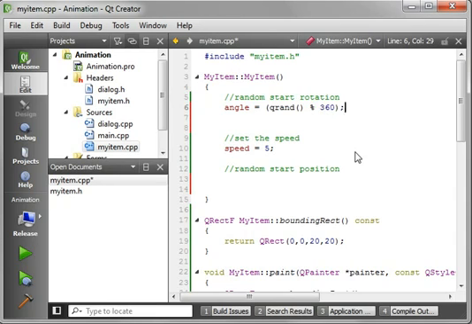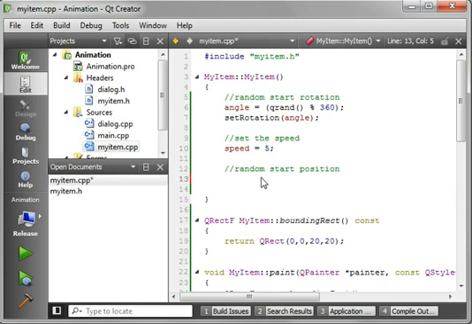So meaning it's going to do between 0 and 360. It's going to make a random number. And then we want to set rotation, and of course we want the angle. So we're just going to say, okay, give this start rotation a random number between 0 and 360, so we're just going to spin it around to set the rotation of the angle. We're setting the speed to 5, meaning it's going to go 5 pixels at a time.